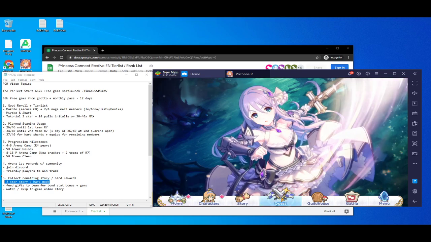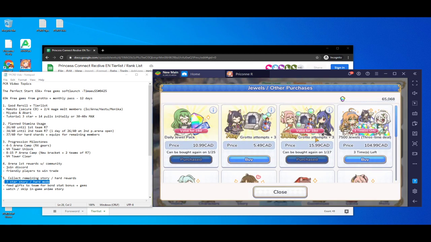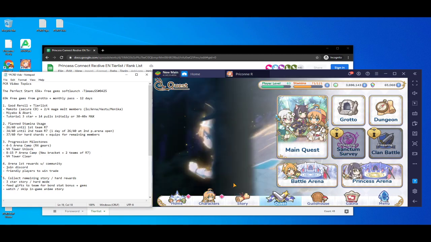You can see here, if you look at my packs, yeah, so I got the daily on day 1, so 14, and I got 65k 2 days ago, so about 12 days to reach this amount, if you plan your journey essentially.